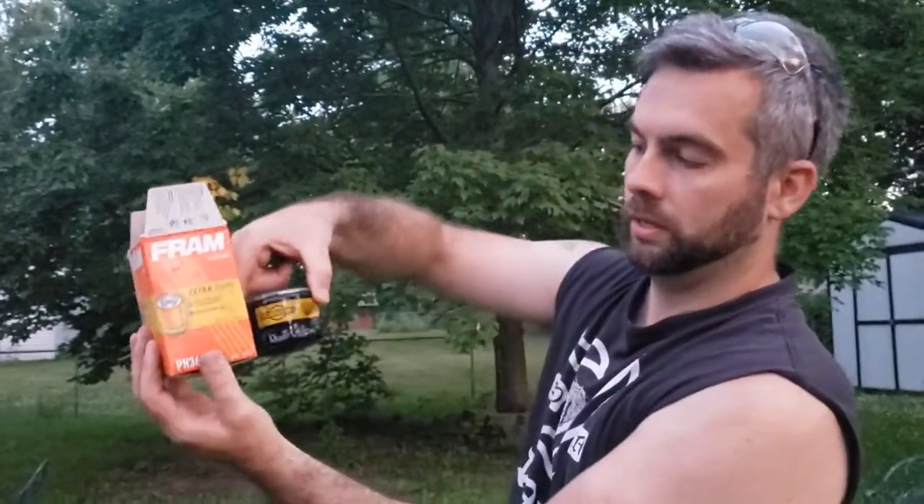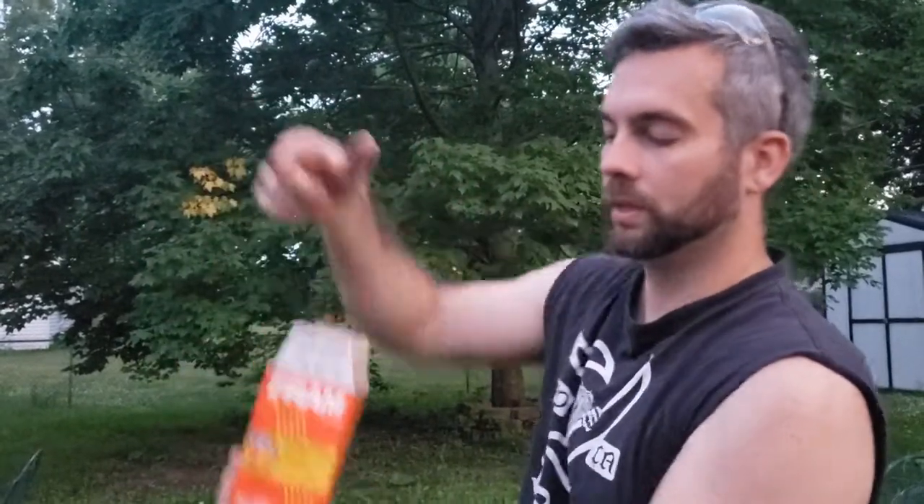So now I'm just going to put the oil back in it, check it for leaks when I start it. She's good to go. It's probably going to take a little bit more oil because that filter is quite a bit larger than the original, as you can tell — there's about three of them.